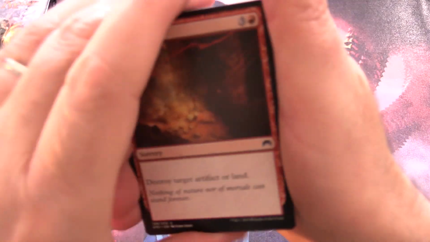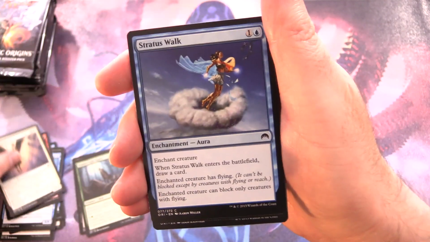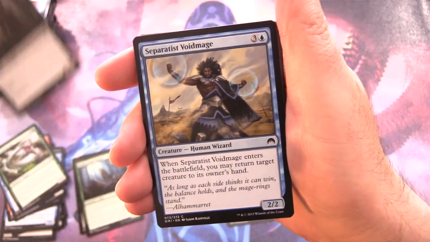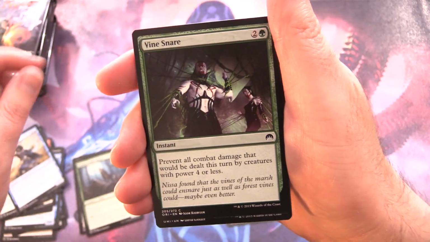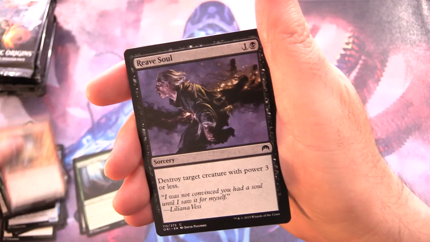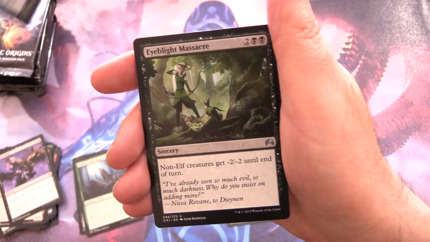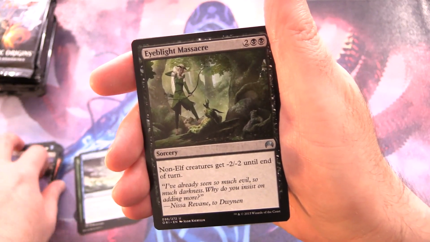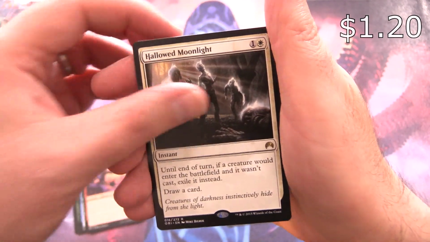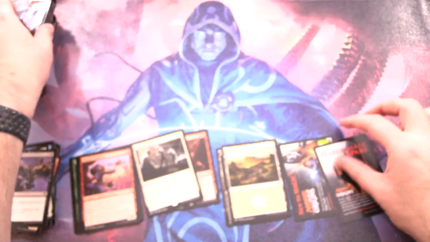On to pack number 2, we have Demolish, Avon Battle Priest, Stratus Walk, Vastwood Gorger, Shambling Ghoul, Separatist Void Mage, Vine Snare, Heavy Infantry, Pricklebore, he's a spiky dude, and Reave Soul, along with Hydrolash for the uncommons, Eyeblight Massacre, Thopter Engineer, and Hallowed Moonlight. Followed by a Plains and Planeswalker Spark.